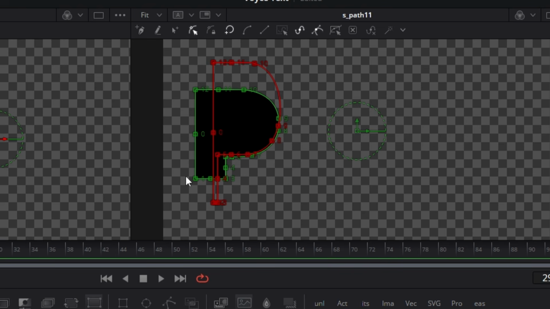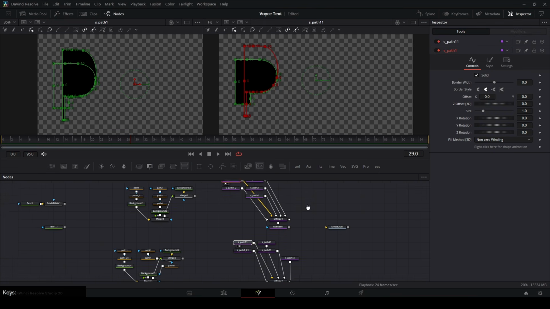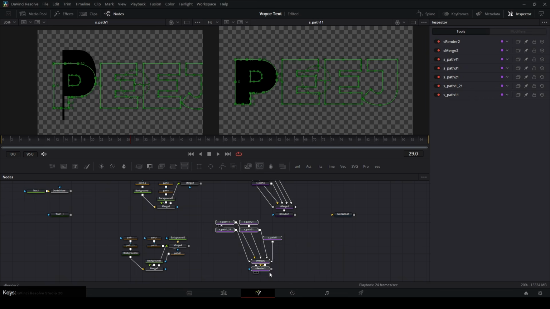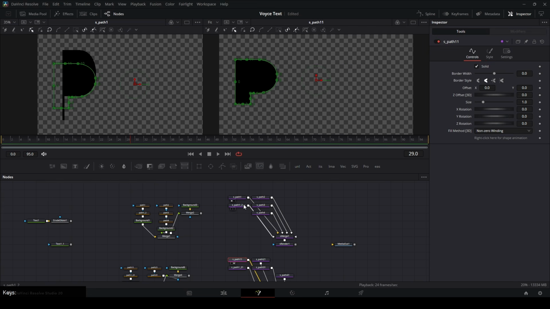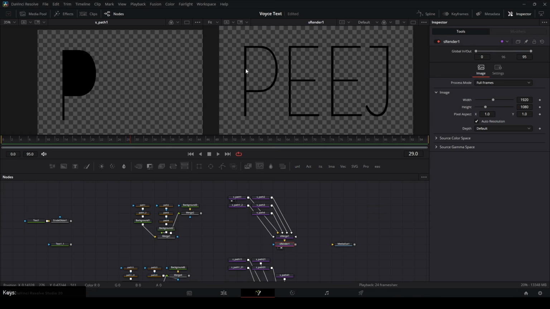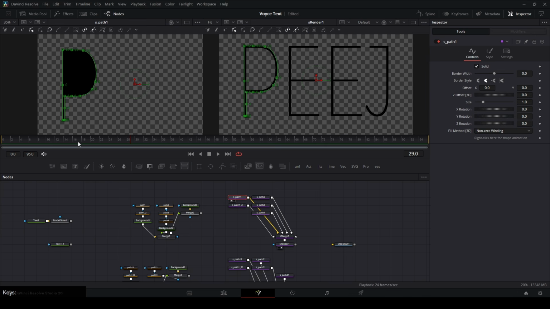So all of these points are aligned in the same place, so now they're going to morph very nicely, and we didn't need to even use our other script that I made. So we'll probably be using it for a different tool, but since these are lined up perfectly over here, we're going to choose one of them to reference. So we'll do the skinny one over here, and we're going to start keyframing.